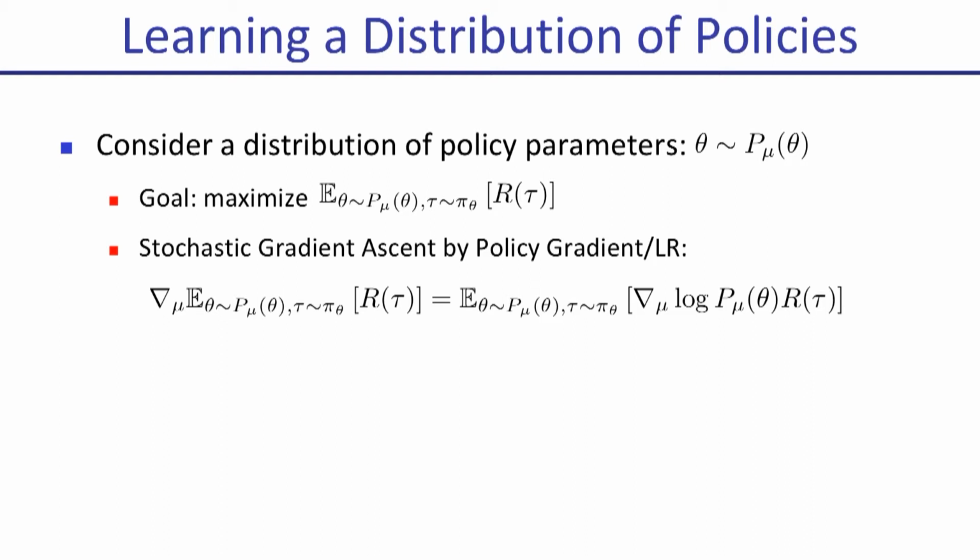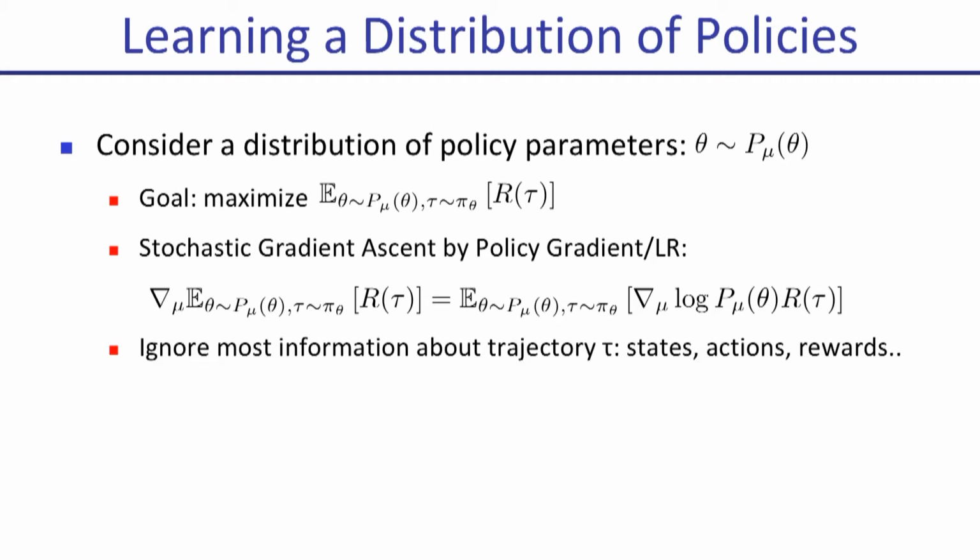But what's different from yesterday's policy gradient lecture is that right now we are not taking the grad log of the action. Right now we are taking the grad log of the parameter setting with respect to mu, the mean of the parameter distribution. So the first thing to realize is that this type of gradient estimate ignores a lot of information. Look at the whole equation: there are no states in it, there are no actions in it, and there are no rewards. All of those things are being discarded.